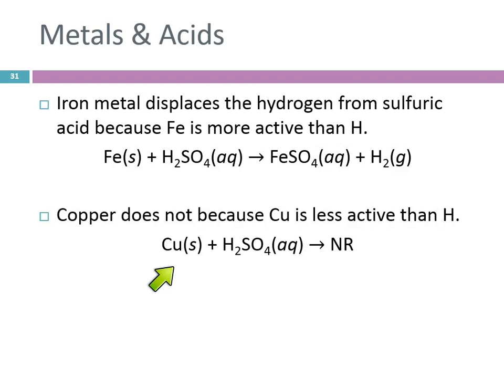Copper does not react with sulfuric acid because copper is less active than hydrogen. So copper's coming in, hey, can I cut in? I want to dance with sulfate. And sulfate looks at copper, and she looks at hydrogen, and says, no, I like hydrogen better. He's more active. Maybe he's more fit, right?